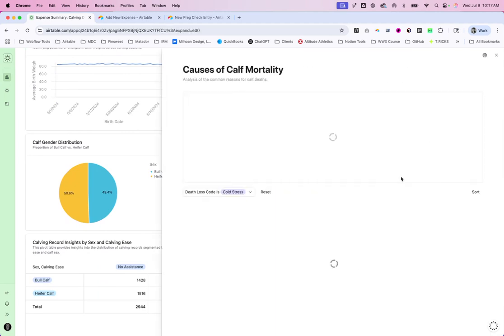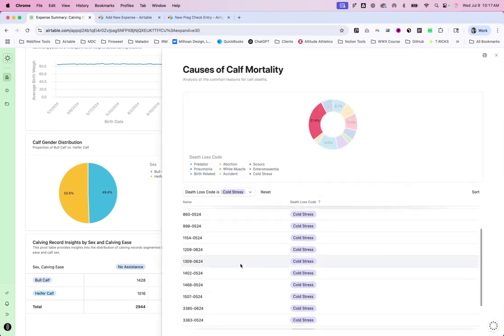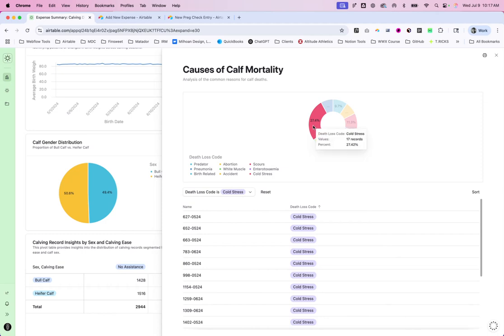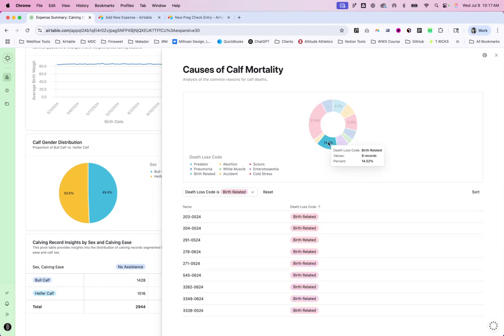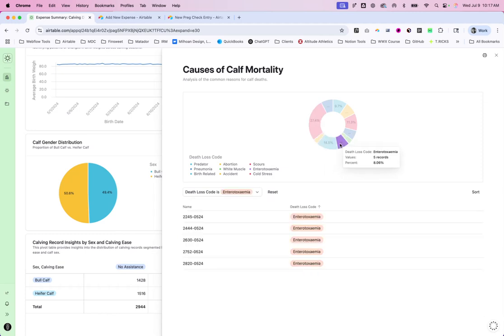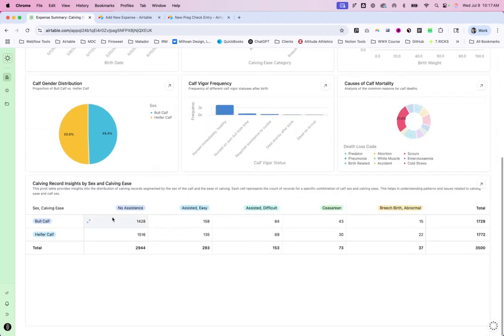So we see that all these animals, I think 17, so 27% of the deaths were due to cold stress. 9 records. This is birth related. I don't even want to pronounce that. So then we can see gender distribution. So it's about 50-50, which is typical. And then you can see bull calf and heifer calf, what their calving ease was on a pivot table.